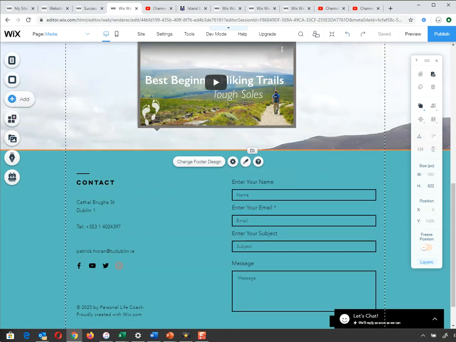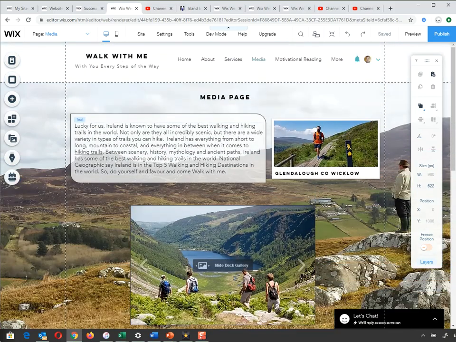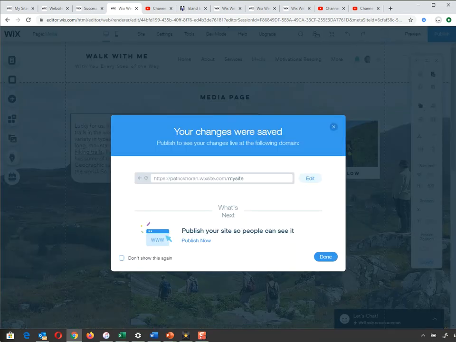Okay, right, what I'm going to do now is I'm going to actually just save my website at the moment, and then I'll move on and I'll finish the last bit of this in the next tutorial. So I'm just going to go save. All right, so saving your page. For starters here, it'll save it to your login, which mine is patrickhorn.wixsite.com, and it'll save it to my site. Now we can edit that, and I can change that to anything I want to. Now it can only allow it to change it if it's available.